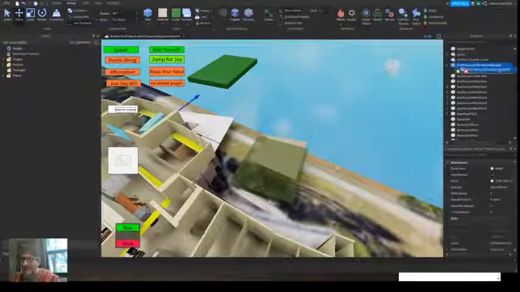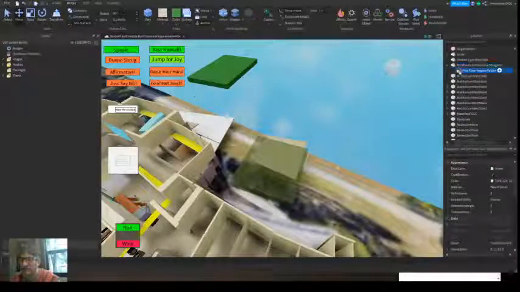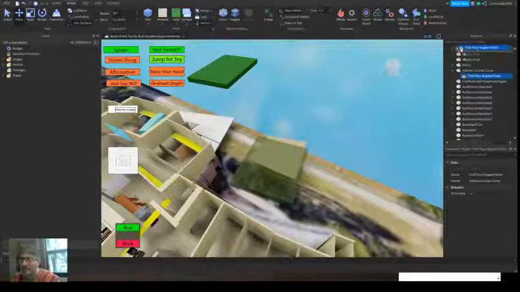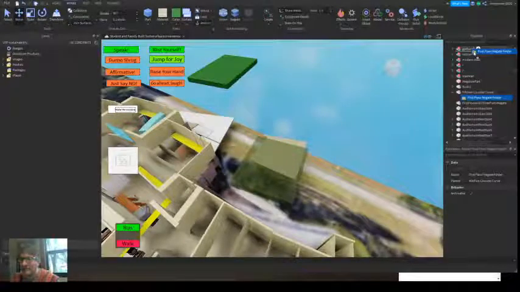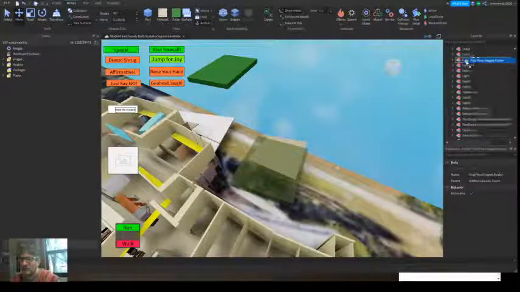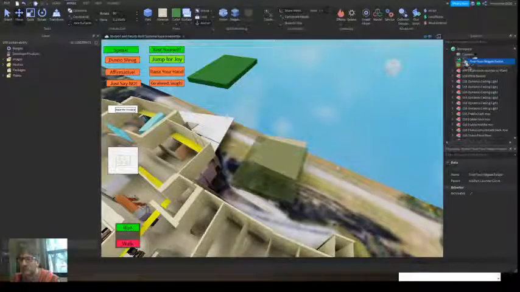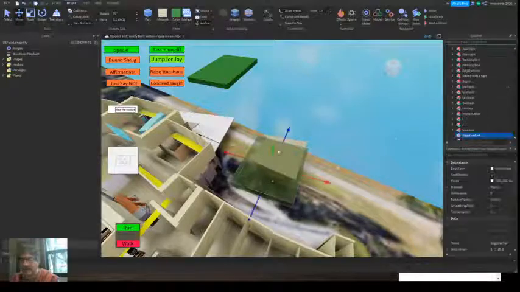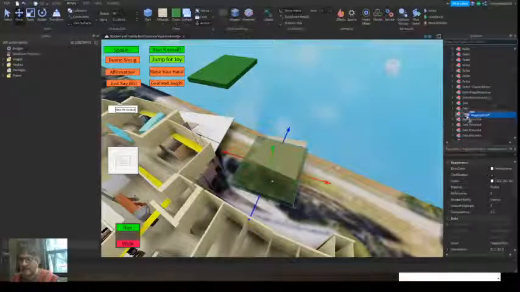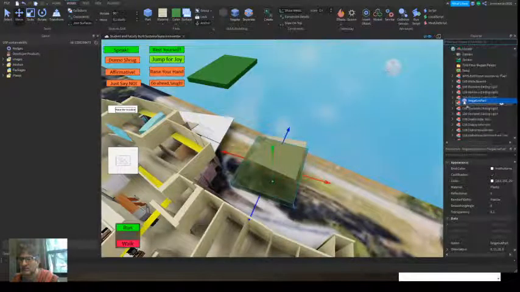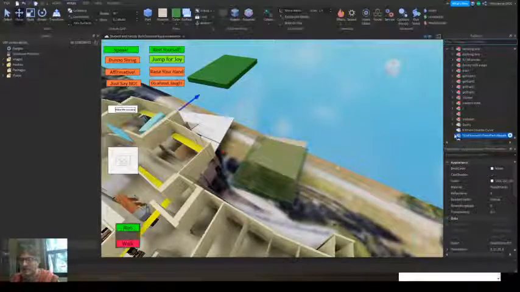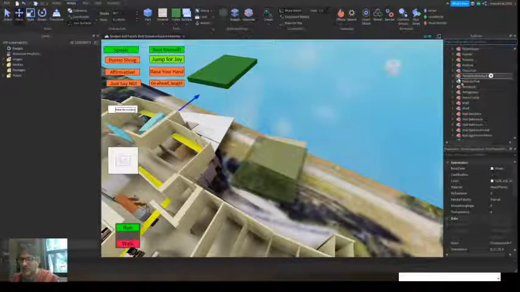Then I can drop this into that folder. Well, no, because that folder's above this. So I gotta bring this folder up to the top, actually. So use the scroll wheel, drop that into the workspace. Now find my negate part and bring it up to the folder. And then find my part here and bring it up to the folder.